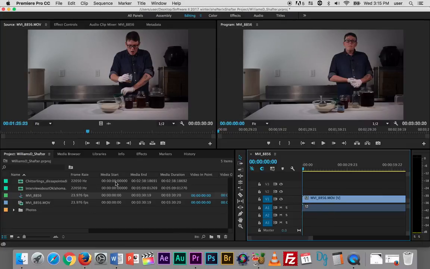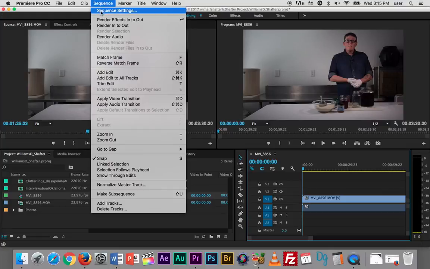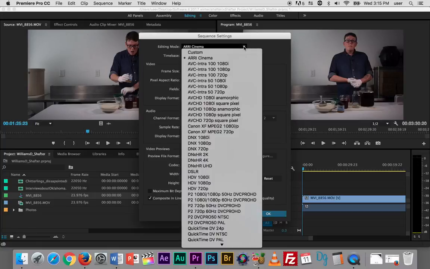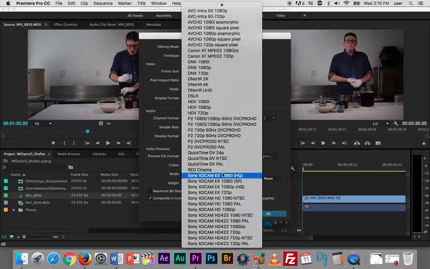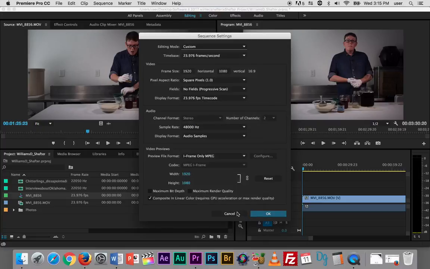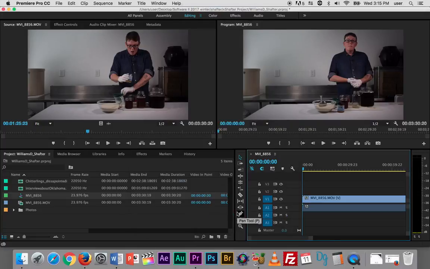So that's the easy way to create a video sequence, and what we can do is go up under sequence settings, and we can see all of those sequence settings that are available to us. Okay, so those are our sequence settings, and if we wanted to make any changes, we could do that in there as well. So the easiest way is just to take a clip over here and add it in.